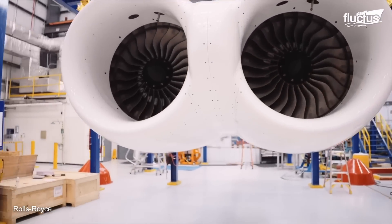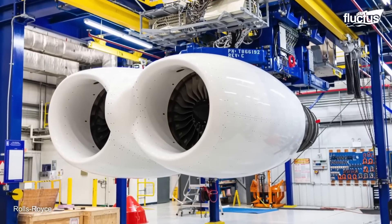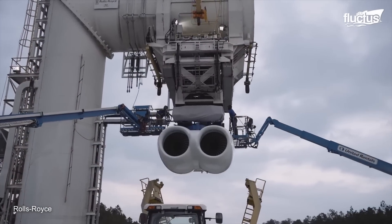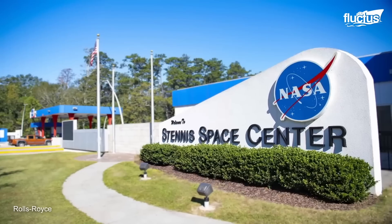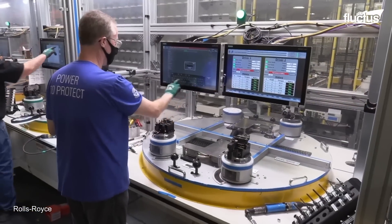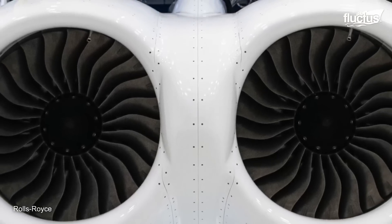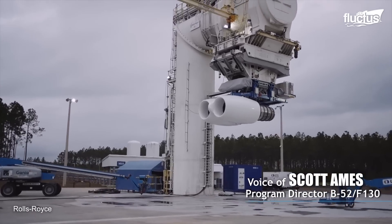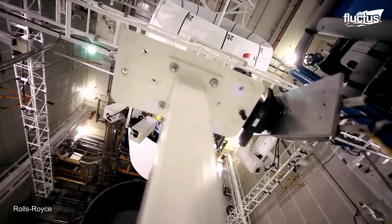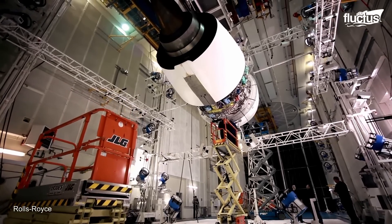In this case, Rolls-Royce has developed the F-130 engines, which are expected to extend the life of this aircraft by 30 years. The company manufactured and assembled the engines at Rolls-Royce facilities in Indianapolis. For the testing process, the engine was sent to the NASA Stennis Space Center in Mississippi. Such testing focused on crosswind aerodynamic flow and the performance of the engine's digital control system. The F-130 engines are derived from the Rolls-Royce BR family of engines with a successful history of over 30 million flight hours of operation. The dedication of companies like Rolls-Royce in their new technology development processes has given birth to more efficient and powerful engines.